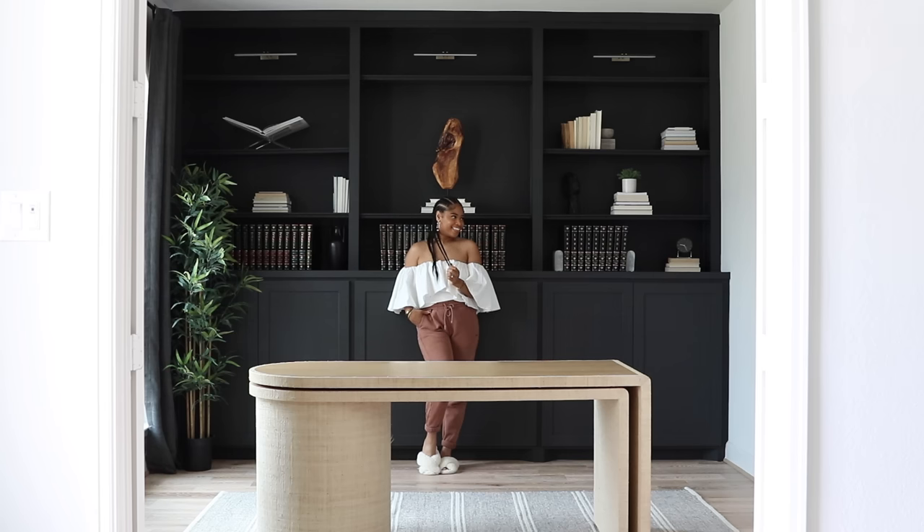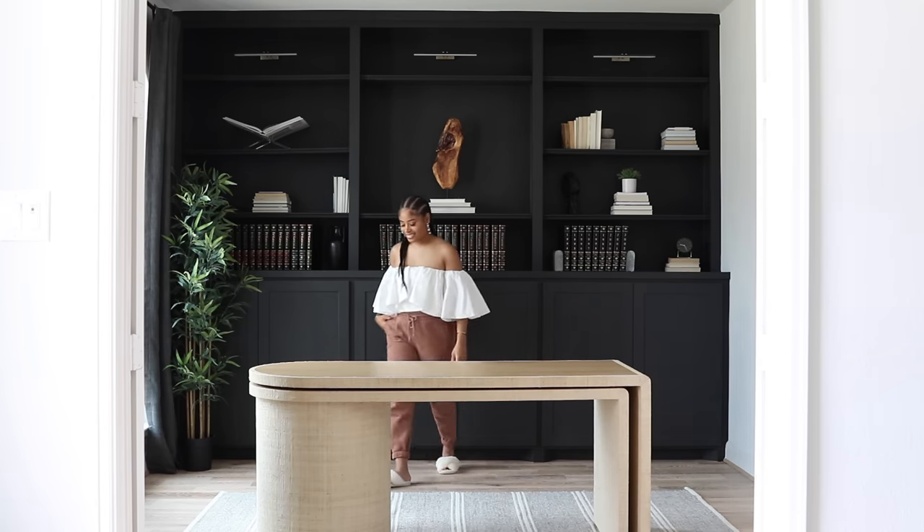The rug adds a cozy feeling and the abstract artwork adds a little pizzazz. The picture lights add such a nice ambiance. Everything just works together really well. I like decorating in general, but this office has been so much fun to decorate. You usually think of offices as boring, but I had so much fun with this one. I really love the look of it, the built-ins, the way the colors play off of each other — everything about it I am so happy with.